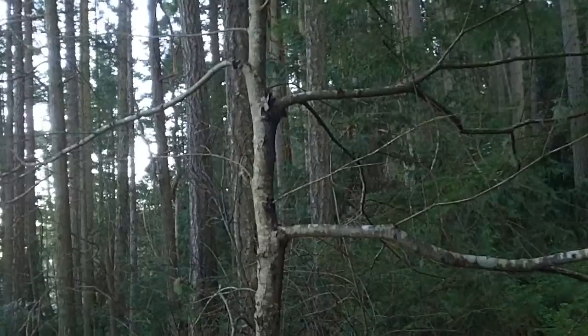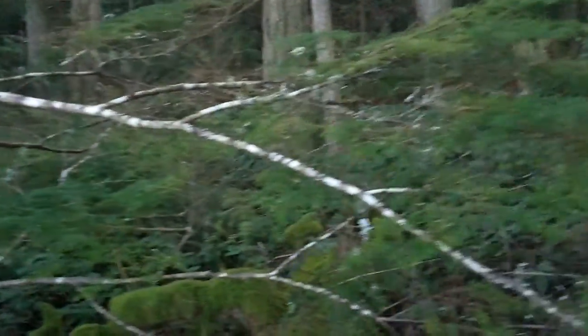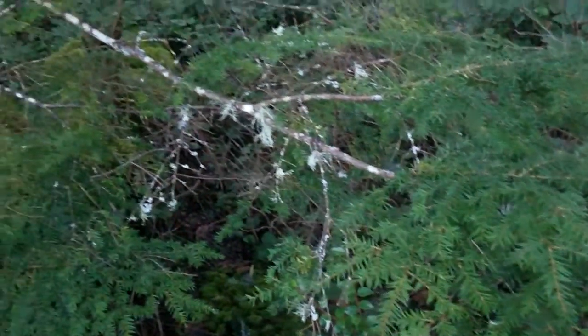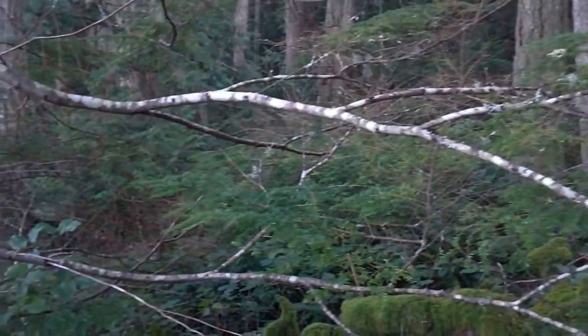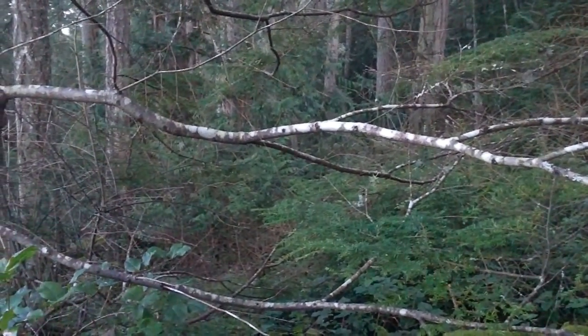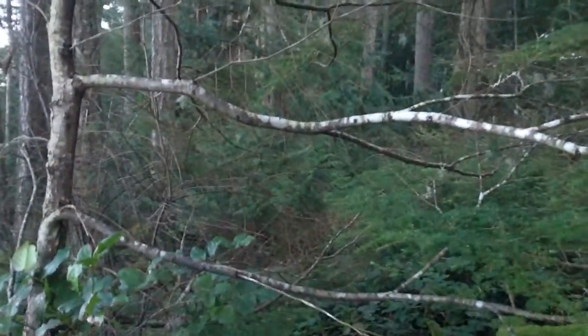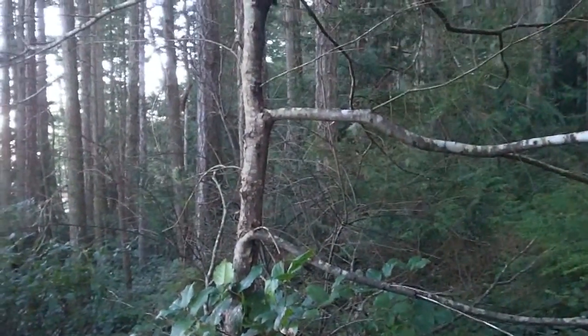The First Nations used to do it — it was probably one of the main staples for around this area. So that's the hemlock tree. It usually grows in wetter, sort of coastal locations, often a little bit higher than this region, but there are a few hemlock here. They're rare, but we do have some. And there's one right there that I thought I'd share.